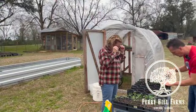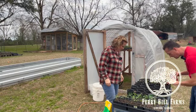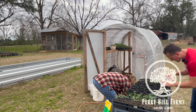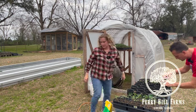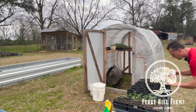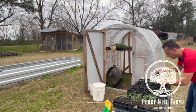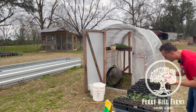There are probably a bunch of different ways to do this, but this is the way we're doing it. I'm just spooning the plant out and covering this up. I went ahead and watered these because this dirt will settle down, and I'm trying to get it where this will support this plant the best that we can.